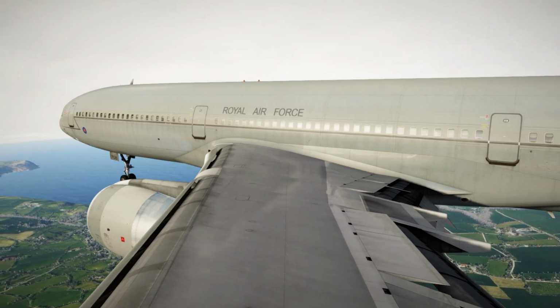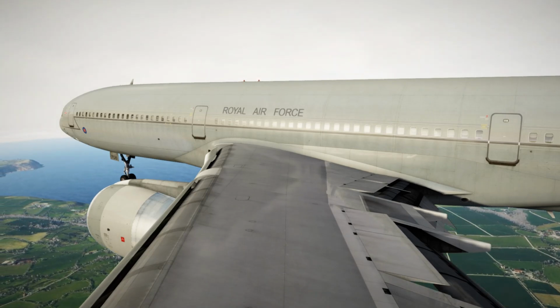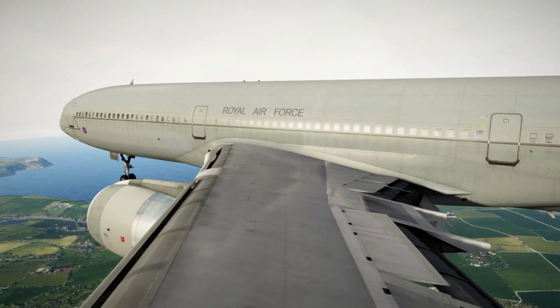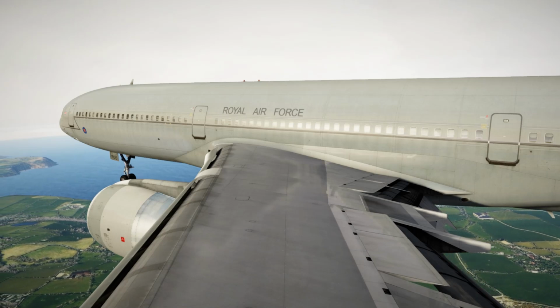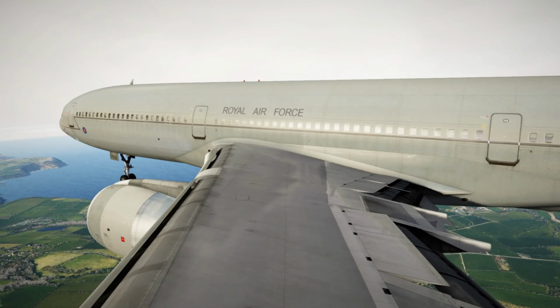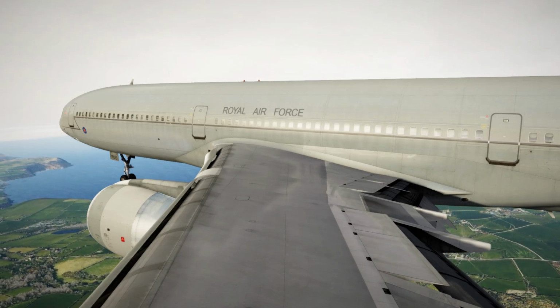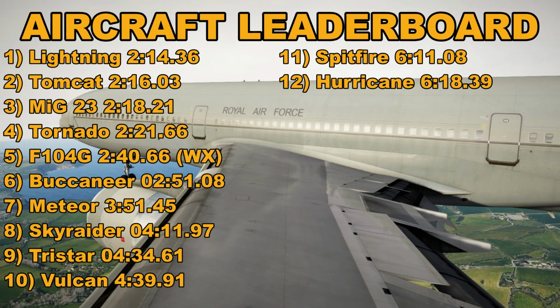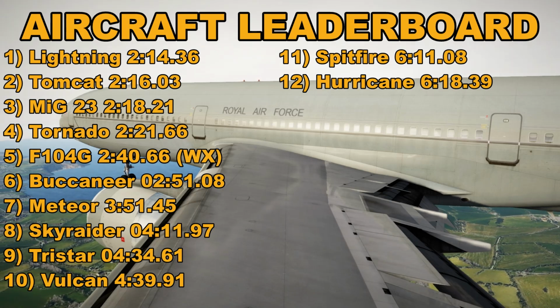So there you go guys, I hope you enjoyed our run around the Mach Loop in the Lockheed L1011 Tristar. As I mentioned during the run, overall the aircraft was actually a very pleasant surprise, very responsive in roll, pleasant to fly. Obviously we were limited by our top speed and the aircraft's ability to really sustain any G. With that being said though, the aircraft actually managed a time of 4 minutes 34.62 seconds, actually putting it ever so slightly ahead of the Avro Vulcan.